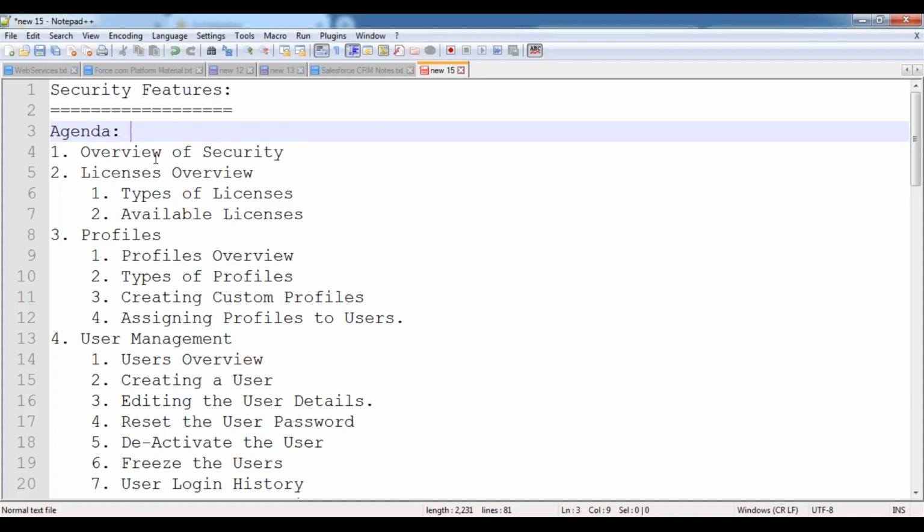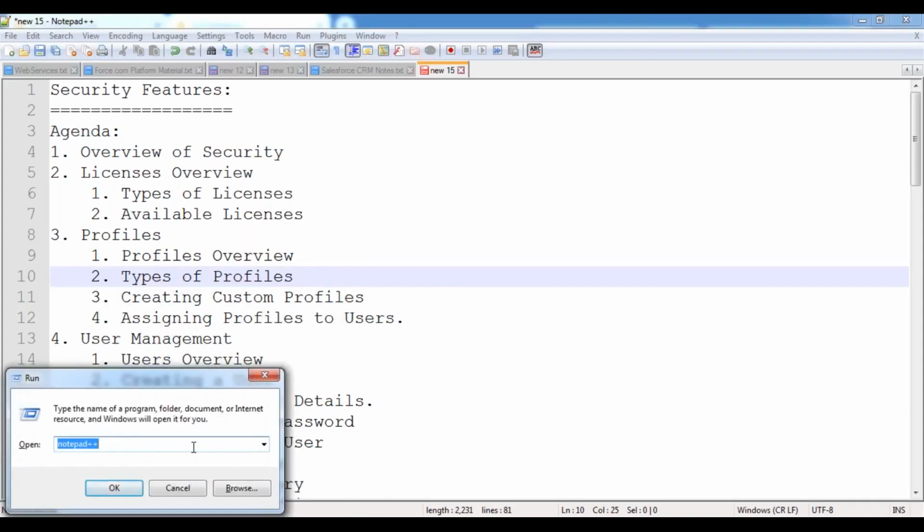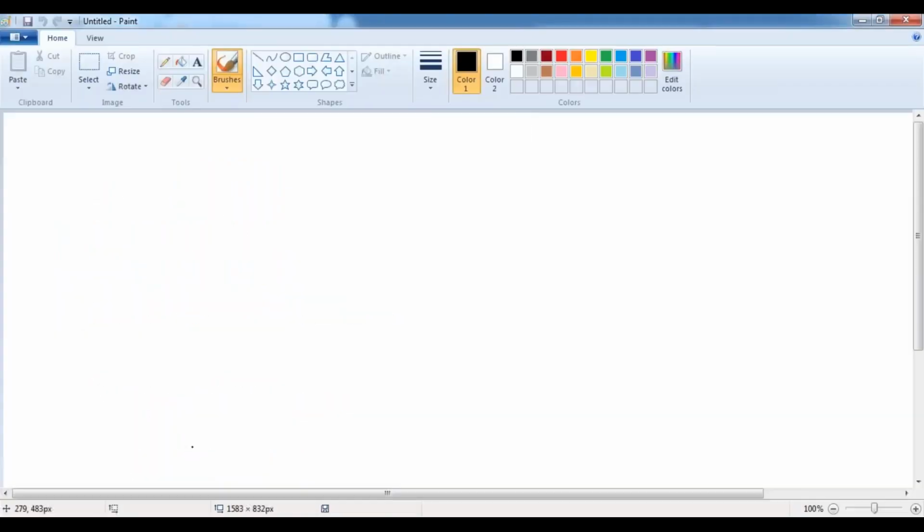Now, for example, let me explain the internal concept of how Salesforce maintains security.